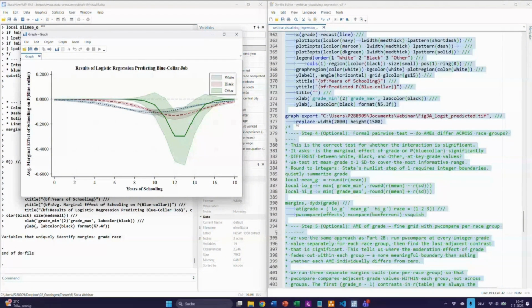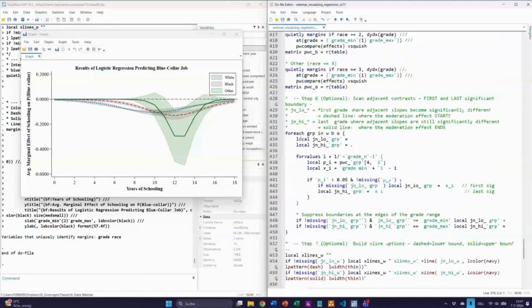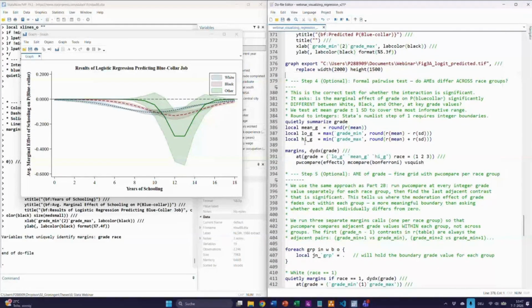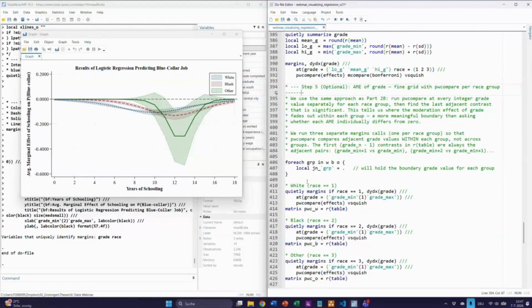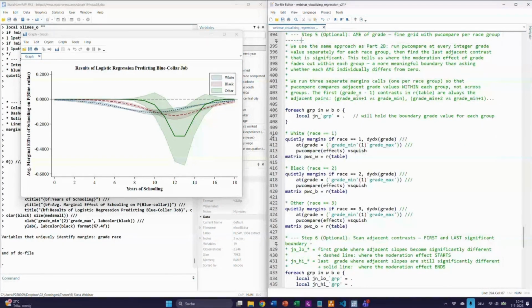Again, I have these optional steps 4 to 6 and 7, where I do this. It's the same logic as before, that I do the formal pairwise test with the PW compare, the pairwise compare test in Stata, which is a simple option in the margins command that allows me to actually test these differences and then compare them. And as before, I'm going to store those values in Stata's memory, so that I can call them, and then I can directly compare whether the differences are different across my categories.